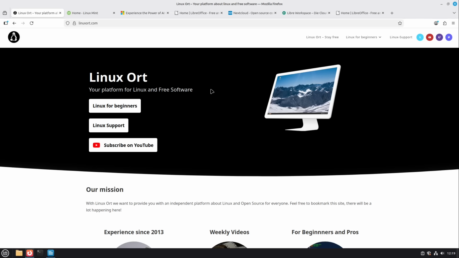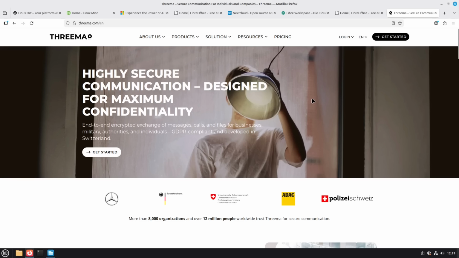Now let's move to communication. We have the operating system, we have Office. Now we come to the next one, messengers. Yeah, WhatsApp, for example, belongs to Meta. We know that. For a long time, Threema was considered a top alternative. I wouldn't warn against Threema directly, but pay attention. They were sold a while ago, or rather bought recently. A large investor changed. That doesn't have to be bad per se, but it's not truly decentralized. There is still a single large entity behind it, and with an investment firm involved, I'm a bit skeptical for the long term. Currently, I would still recommend Threema, but be careful here in the long term.